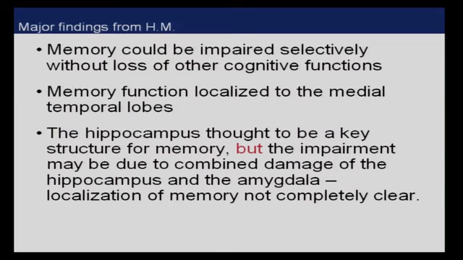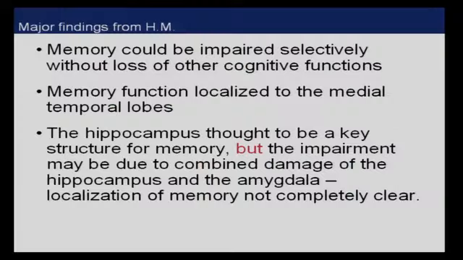Second major finding, Lashley was wrong. There is one specific part of the brain that you could damage to get very, very selective and devastating memory impairment, and that part of the brain is the general area of the medial temporal lobes, okay? But as I said, the damage was specified in terms of an epileptic surgery, but multiple areas were damaged. They damaged the amygdala on both sides. They removed most of the hippocampus on both sides. And part of the cortex surrounding it that you had to damage just to access the hippocampus and the amygdala was also damaged.